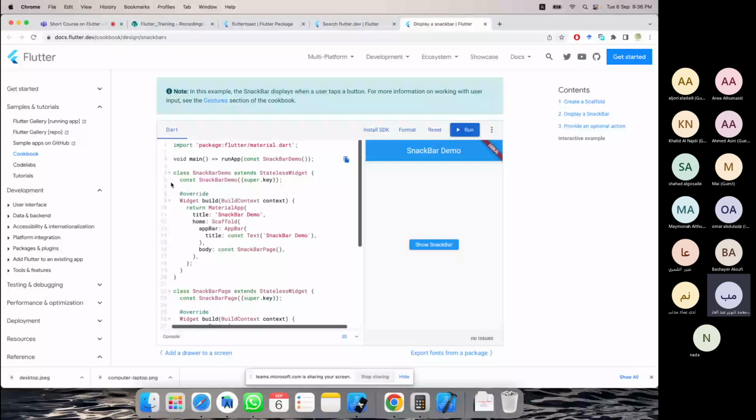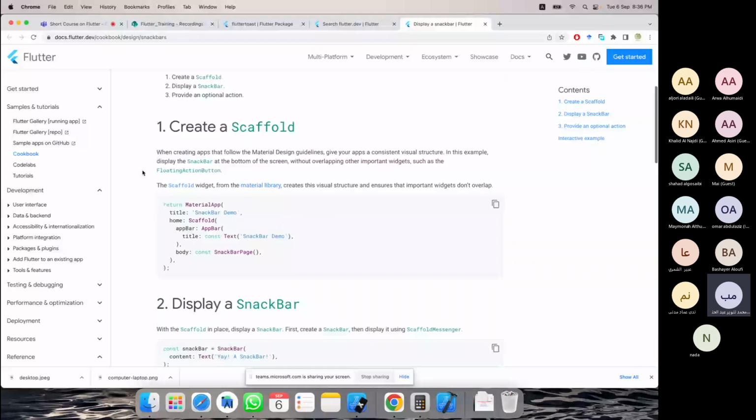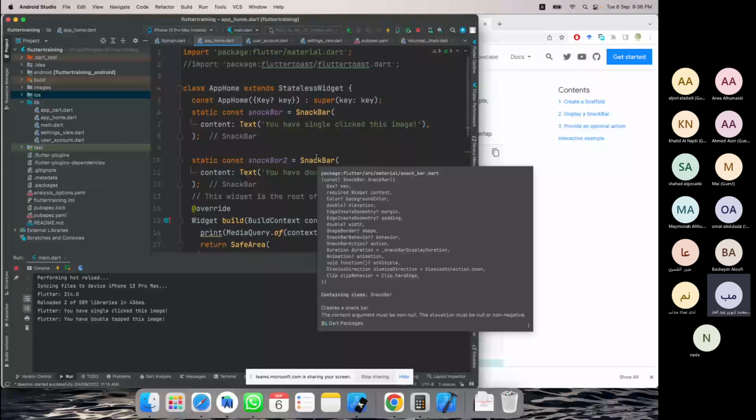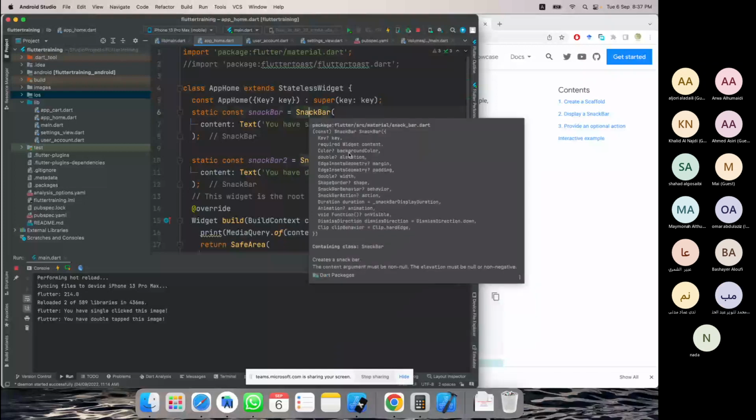So we can see what else we have in snack bar. This is the content, the text. You can change the color, background color, margin, padding, width, height.